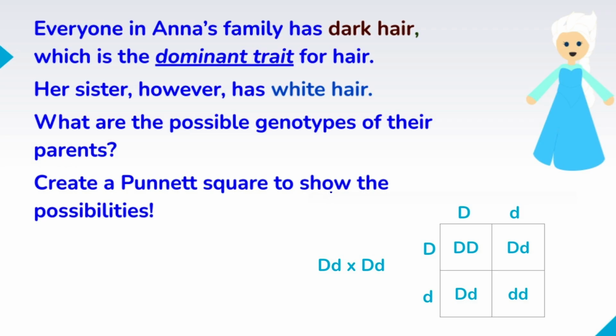So if the parents are both heterozygous for that trait, meaning they each have a dominant allele and a recessive allele, this could produce possible combinations where there's a 75% chance of offspring getting the brown hair trait, but there's also a 25% chance that the offspring could get the white hair trait. Now keep in mind that hair is actually way more complex. There are more than just one dominant and recessive alleles for hair color, and we'll get into that in just a minute.